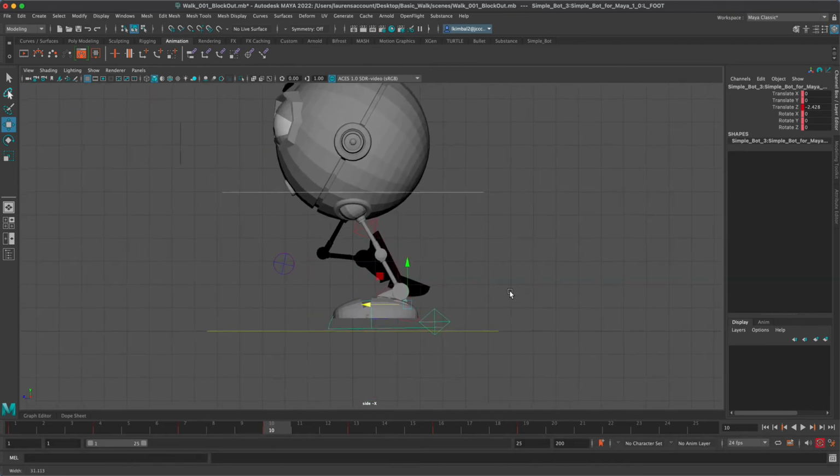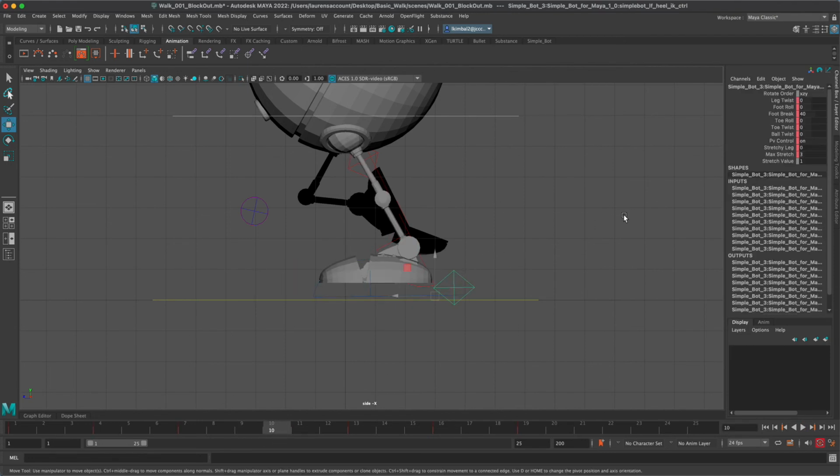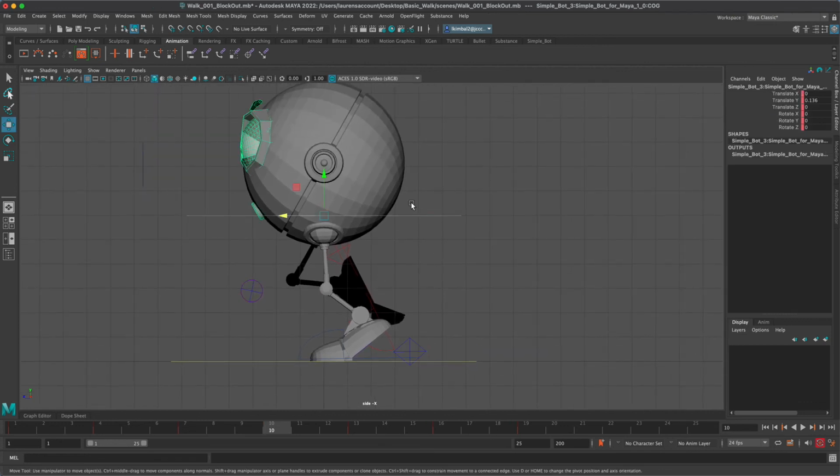And obviously it looks a little strange because when we pull it back that far, the foot starts to levitate off the ground. So that's when we go into the diamond and we start applying a foot roll. Remember, you can click on any of these channels and then middle mouse click in this area, the camera view is what I should have said. All right, so that looks pretty good. Let's go ahead and bring this up.